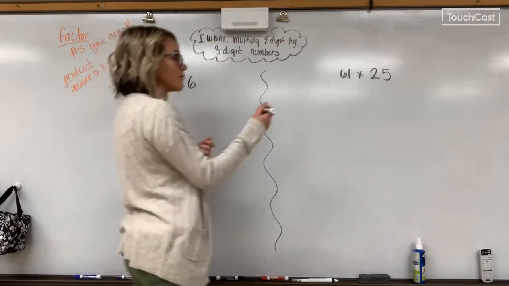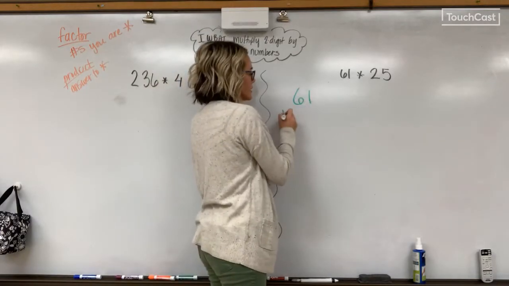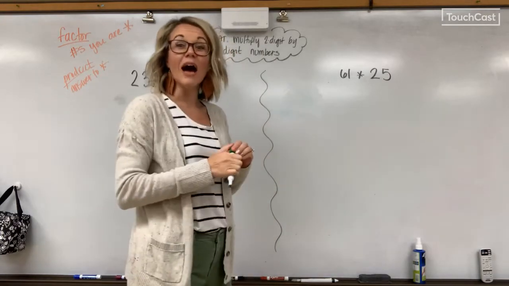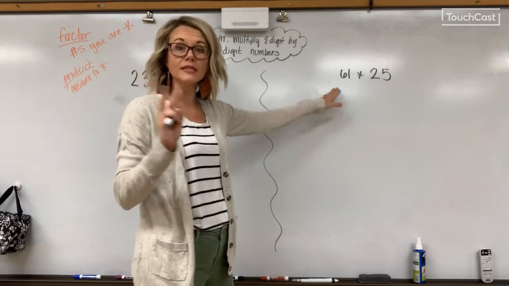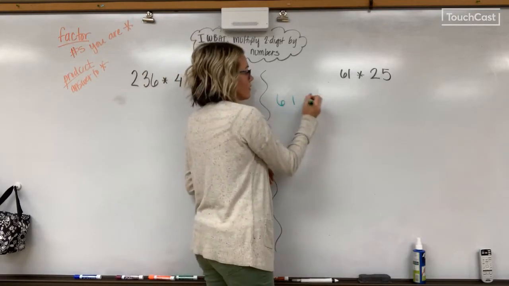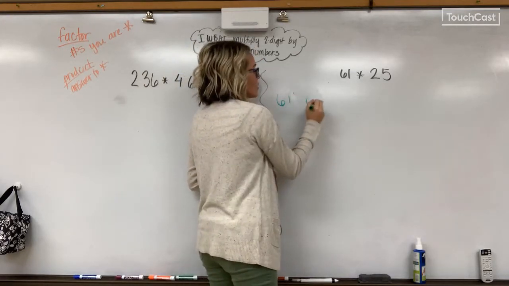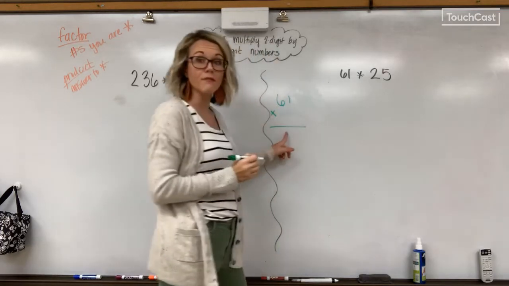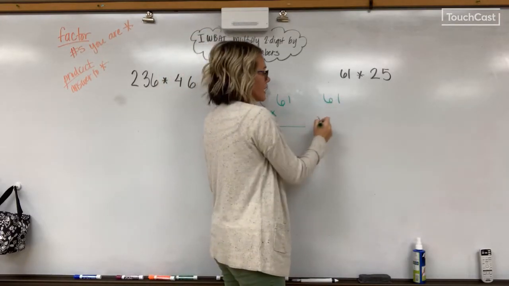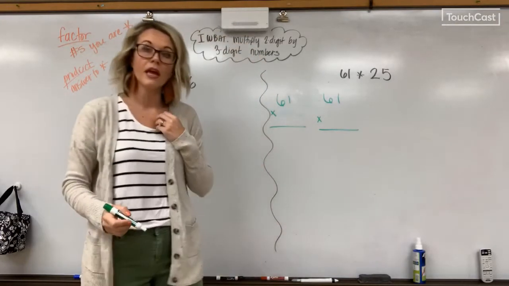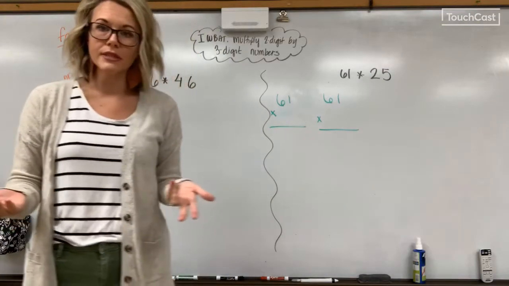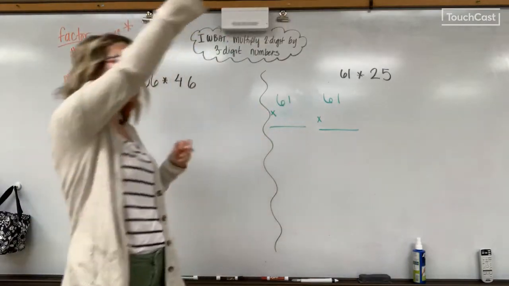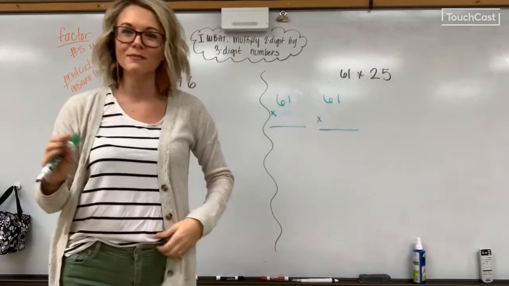So I'm going to set it up first, stacked on top of one another. 61, actually, just kidding. No, I'm not for the first one. So I'm going to keep 61, and I'm going to multiply 61 2 times, and I'm going to tell you what I mean by that. Oh, I cannot write today. So I'm going to set one problem up for 61 times something, and I'm going to set another problem up for 61 times something. Now, I'm not just making the numbers up. They're not just like, ooh, this number looks good. I'm not just making numbers up.